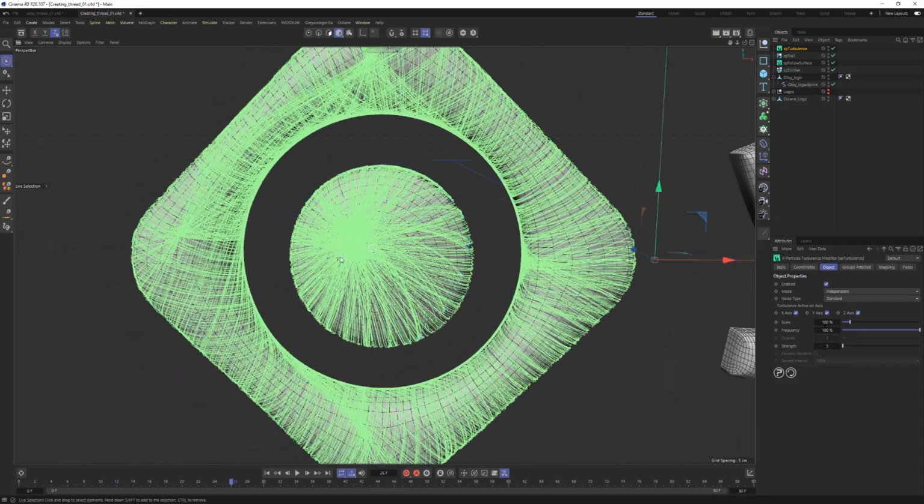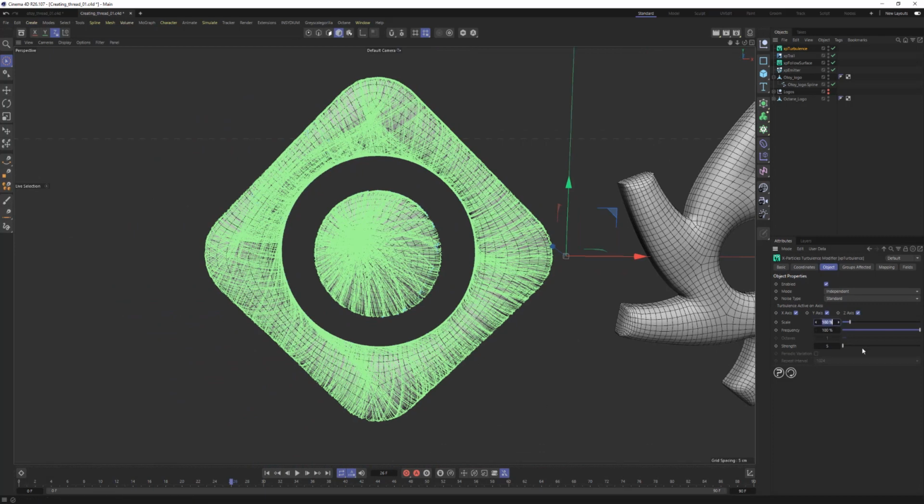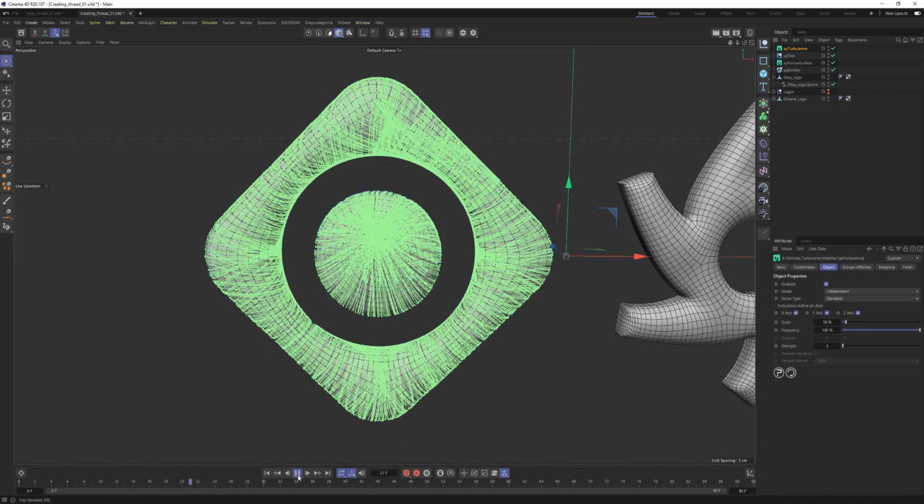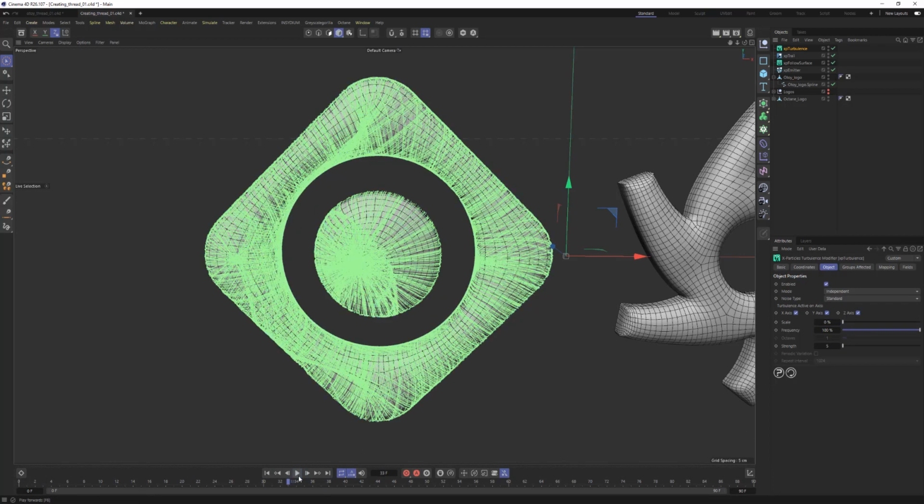Definitely a little bit of difference, though, and it could be due to our scale. So let's bring this scale back. Let's go back to 50 on this. Right, and now you can see how we're getting some particles that are sweeping across the surface. Let's go back even more. Let's go down and change our scale to 25. Okay, interesting. Let's try changing the noise type. Let's go to wavy turbulence.